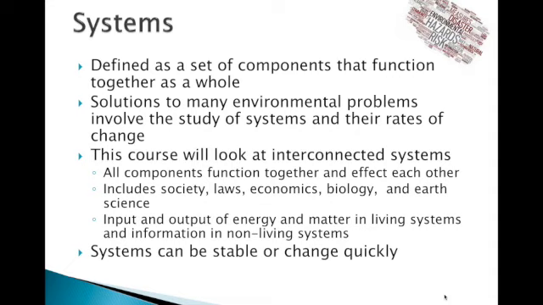When we look at this course, Environmental Studies, we'll look at the interconnected systems. So all components function together and affect each other. When we talk about systems, we talk about not only the biology, not only the ecology and the earth science, but then we also have to include the society. Because the solution that I'm going to use to solve an environmental problem is going to differ based on the society or the audience that I am presenting it to. It's going to function as a result of the laws, and the laws that I'm going to implement are going to function as a result of the society that I'm talking to.